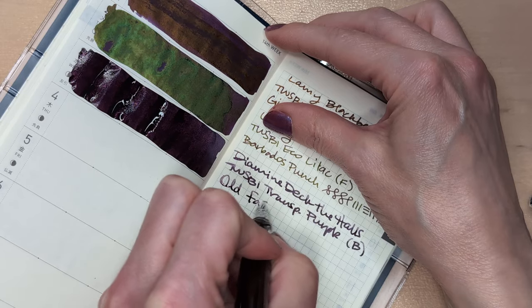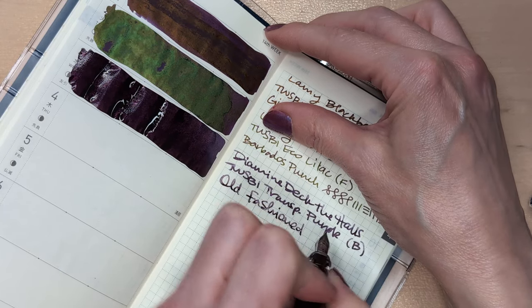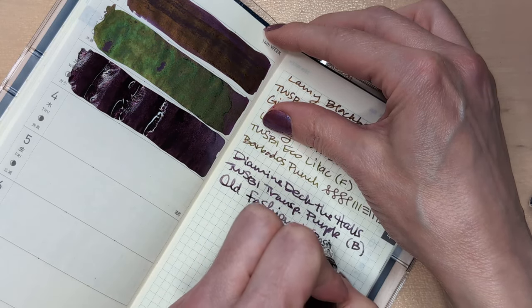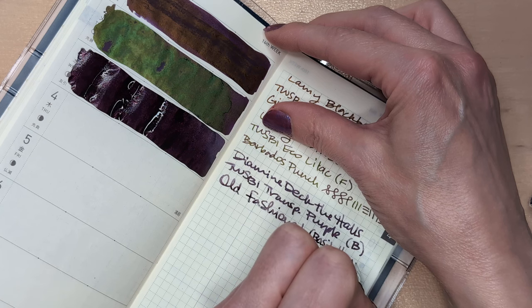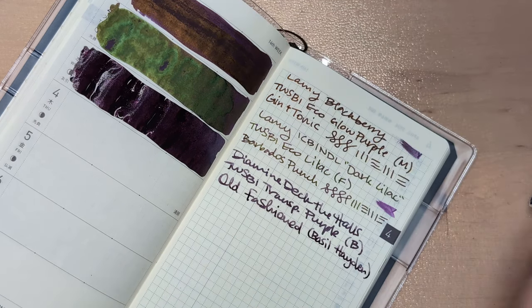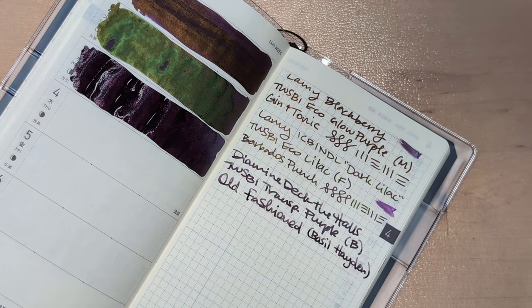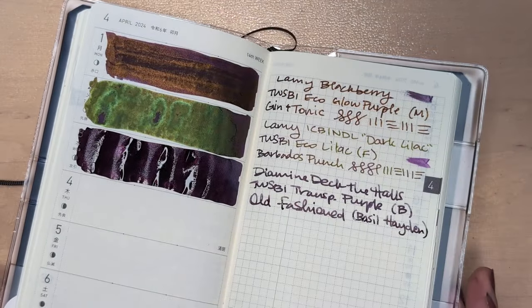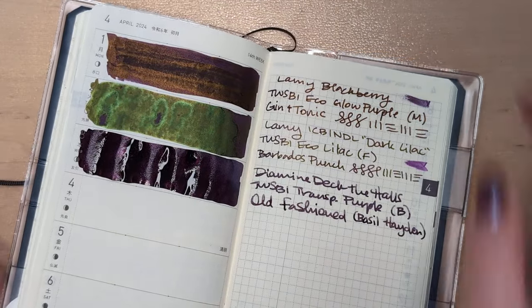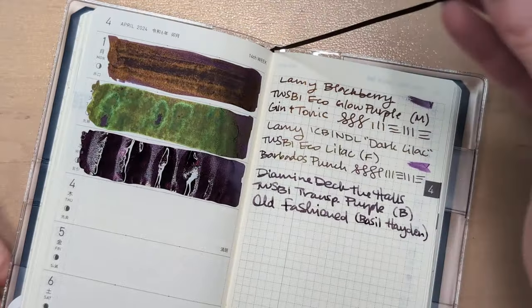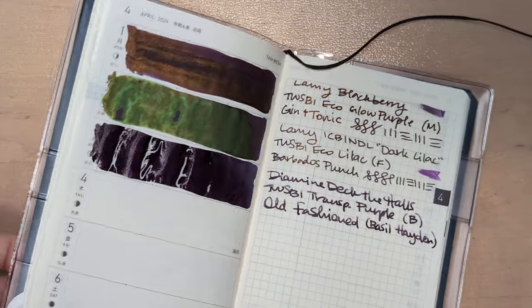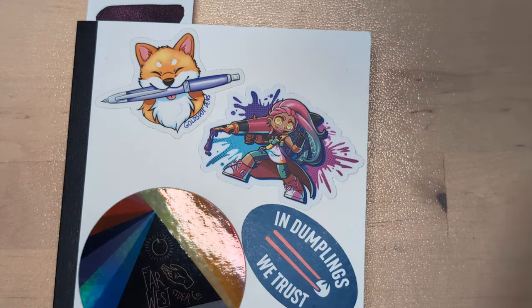Old Fashioned. We'll write down the whiskey. For those of you who care, it's Basil Hayden. I like it. It's smooth because it's only like 40% instead of like 45%. Although I have one that's high proof. I don't remember how many percent it is, but it's a lot. And then if you make a drink with that and forget, it's like, woo, we're having fun now. And also it kind of kicks your butt a little bit, maybe. I said maybe.